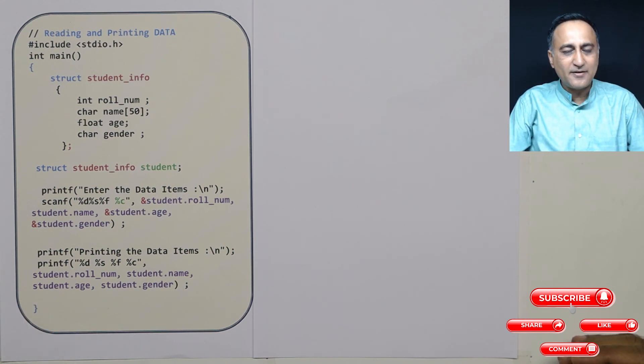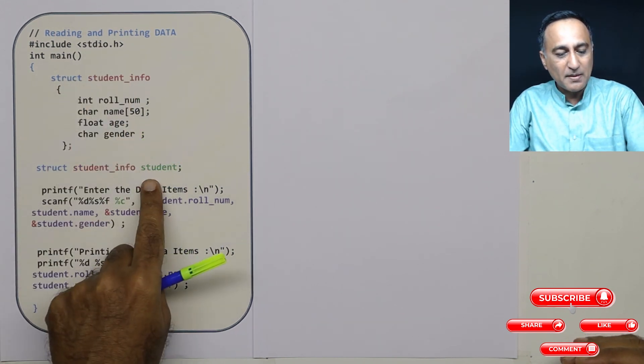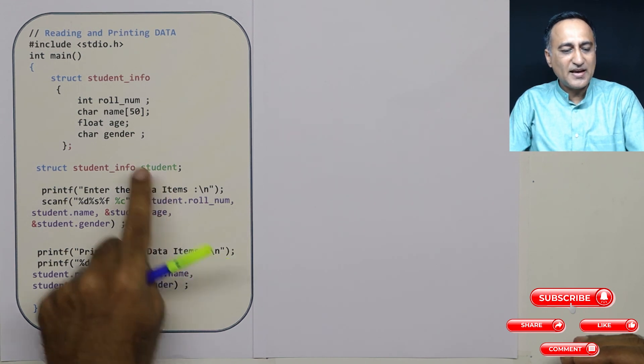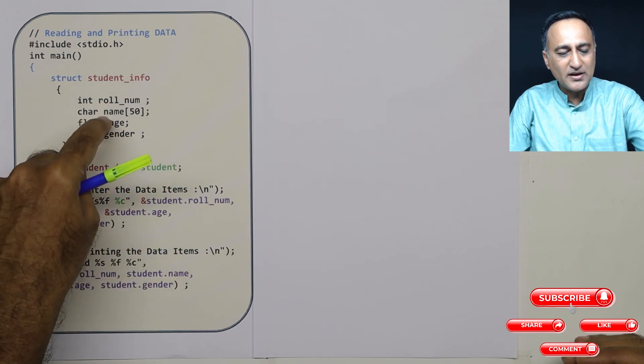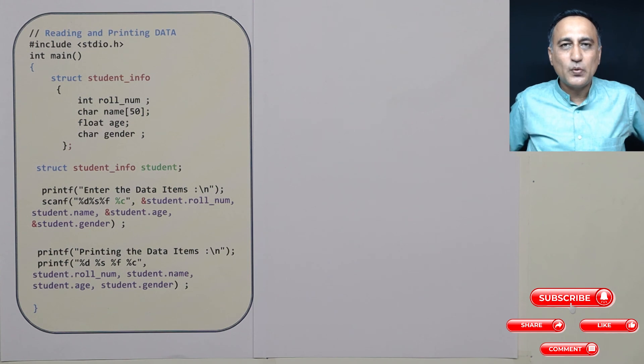Be sure this is just the model blueprint, no memory is allocated here. And based on this, it has all these members, and I read data using student into all the individual members of the structure type of variable.